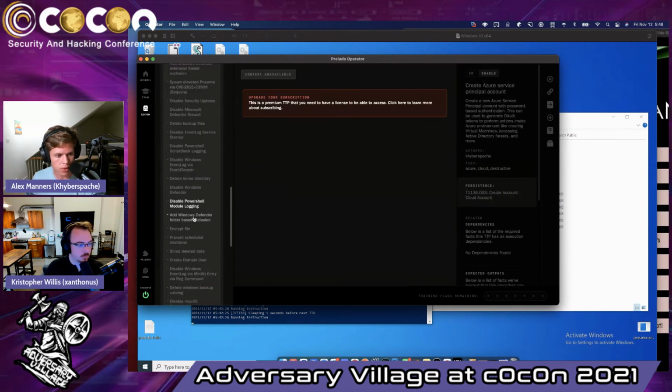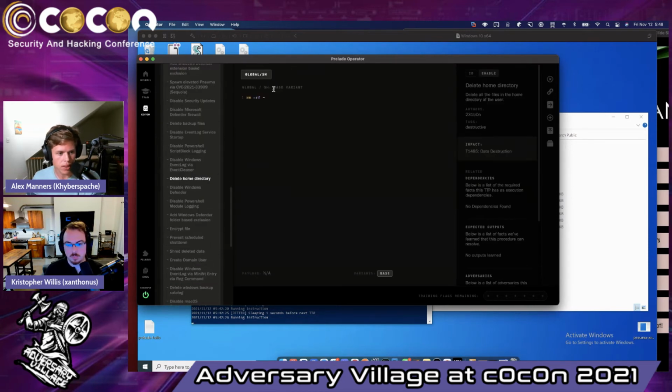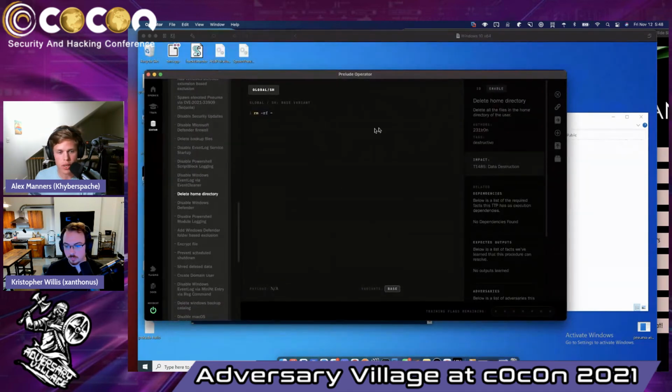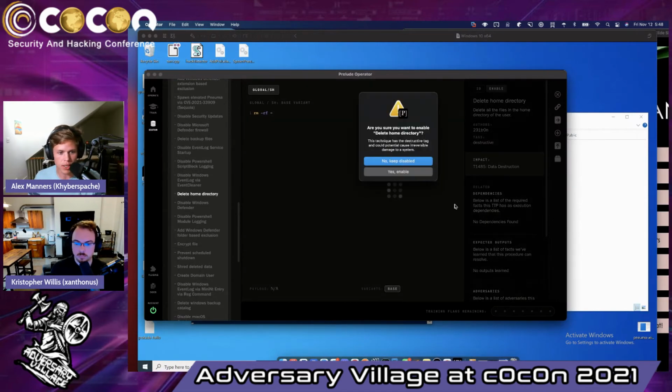Let's find one, for example, deleting of a home directory. Obviously, that's destructive. You'll notice this TTP doesn't have a deploy button up here. I have no way to run this. In order to run it, I have to explicitly enable it. There's a button up here, so I would click enable.